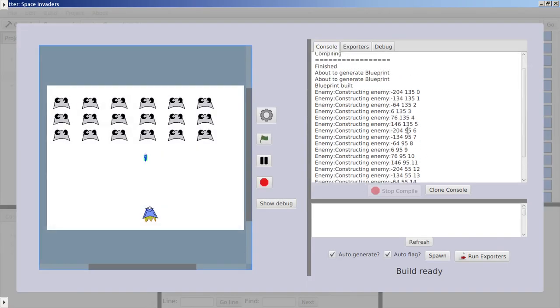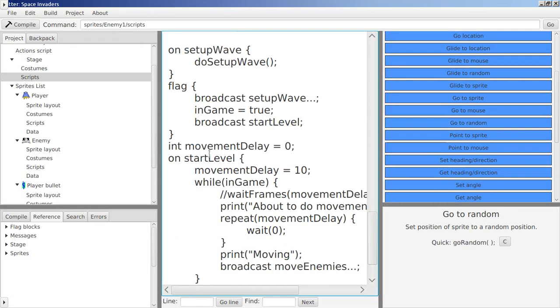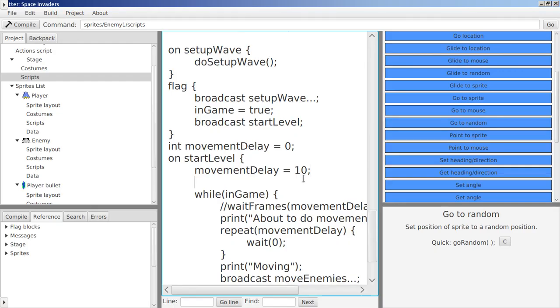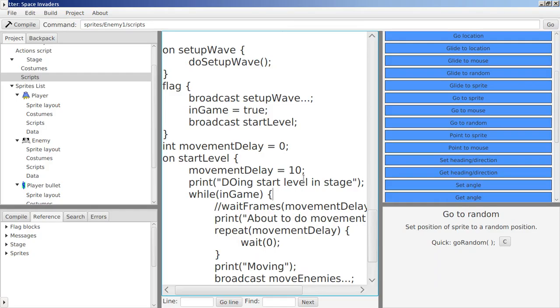Blueprint bit. That never ever happens. Why? On start level, print doing start level. Doing start level and stage.